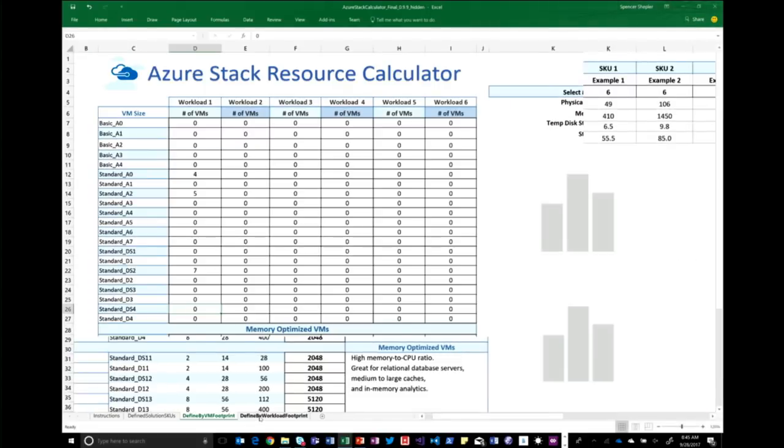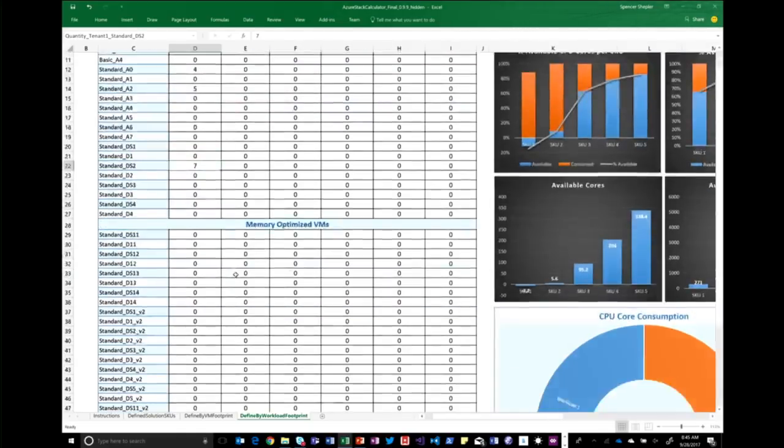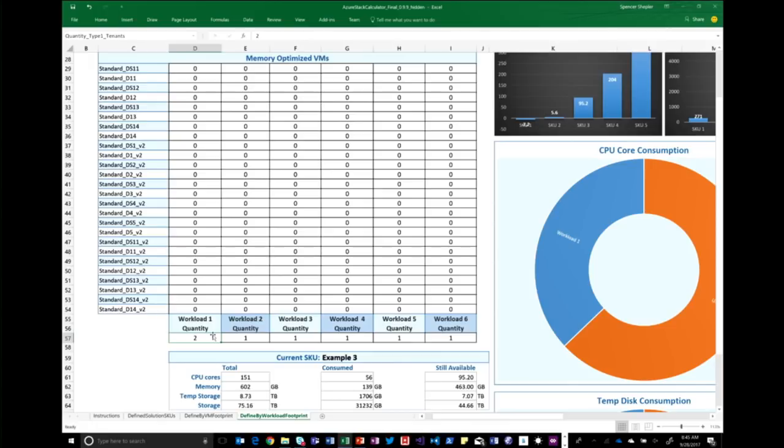The other tab here is an option. As I kept saying, capacity should really start with the application workload. So in this tab, the approach is not just to list the VMs by themselves, but to actually think about what the workload or application is for each one of those. So for example, workload 1 could be one of my applications, and it lists which VMs are being consumed. So A0s, A2s, there's a set of DS2s that are used. And at the very bottom, I have essentially 2 instances of that application running. You can think of it as, I have an application set. It has, say, a front-end tier and a back-end tier, and here are the VM sizes and the storage associated with that. I'm going to have 2 instances of those running in the system.